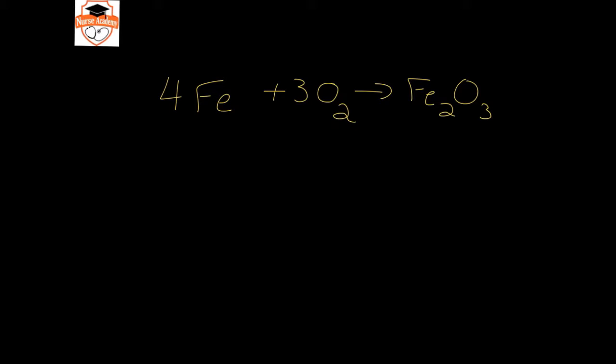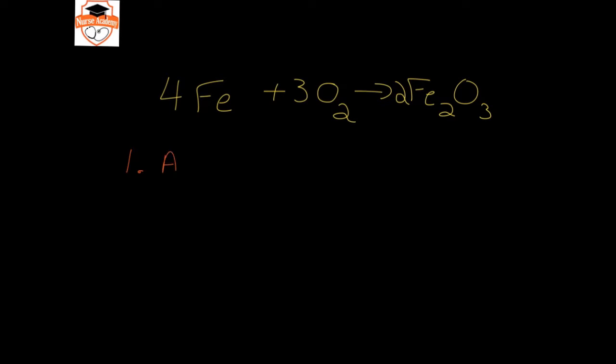So let's say that we look at another equation. We're going to look at the oxidation of iron to form rust. And if we look at this equation, in order for us to determine what species is oxidized and what species is reduced, we first have to understand what the charges or oxidation numbers are on each one of these species. And there are different rules that we will use to do this.